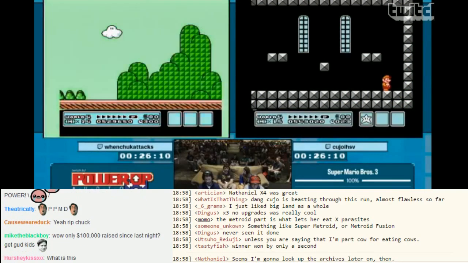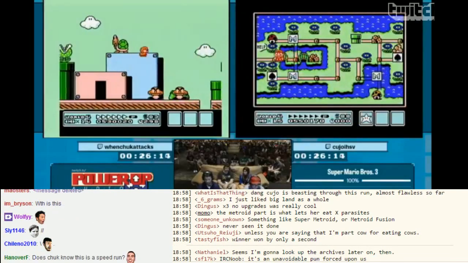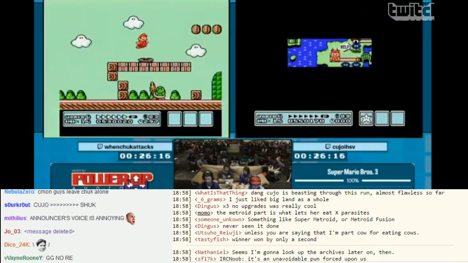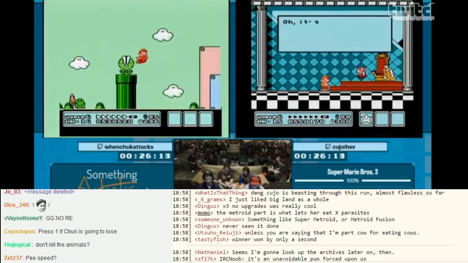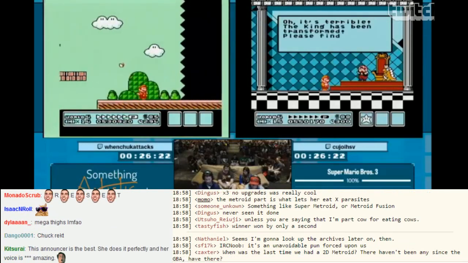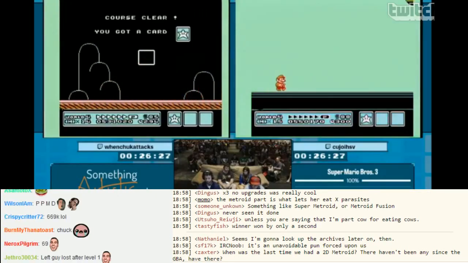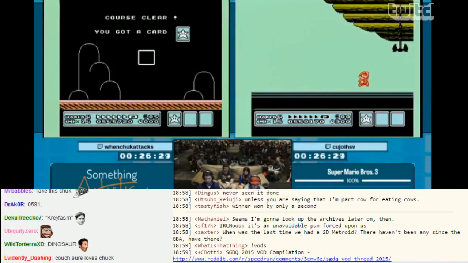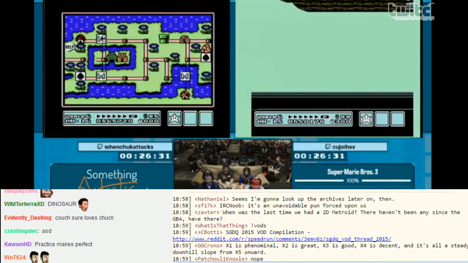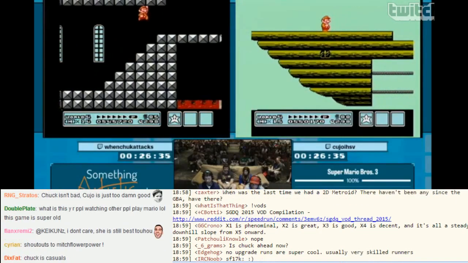So how do you gain P-speed in the beginning of that fortress? What can we look for? It's basically just timing your jumps. You want to be running right on the edge of platforms and time your jumps correctly so you don't start losing P-speed. So you're continually gaining and gaining until you get it. It's really just precise timing of your jumps. We'll see if Chuck can pull it off. Cujo's moving into the World 4 airship.